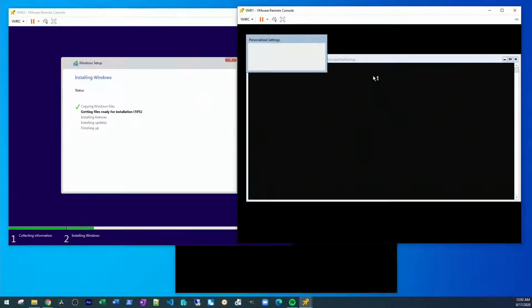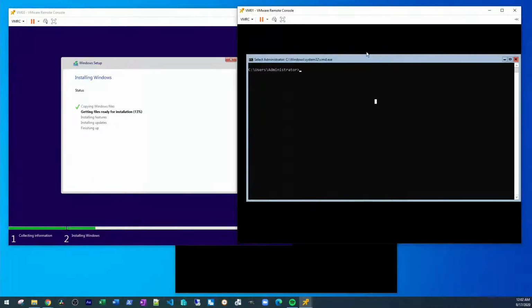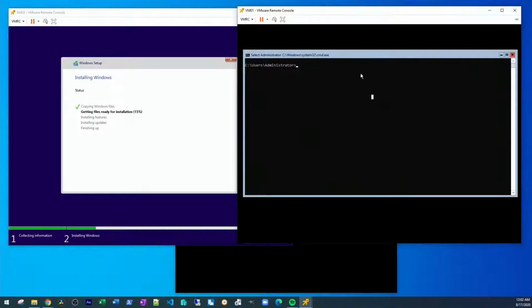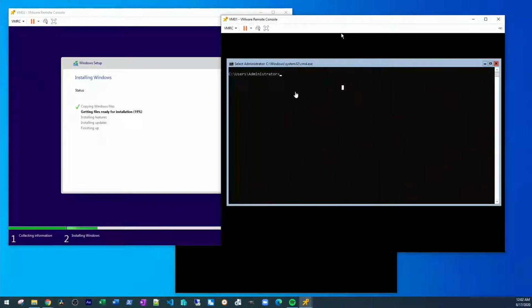All right, and this is all you get with Windows 2019, what used to be called the Core Edition. They've changed that language, I believe, where this is just Server 2019, and then the desktop experience is when you get the GUI.